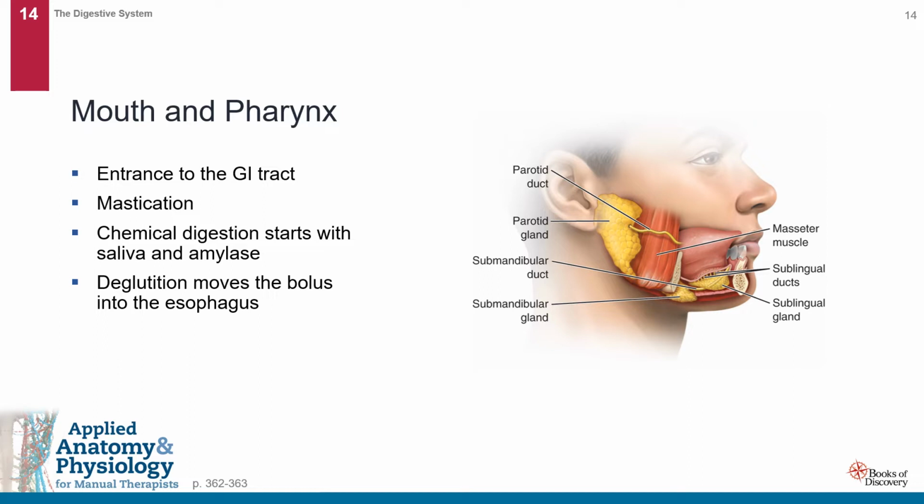For this reason, the teeth and tongue are considered accessory organs of the digestive system. During chewing, food is mixed with saliva secreted by the salivary glands. Saliva serves as a lubricant to help food pass through the GI tract and begins the process of chemical digestion. It contains the enzyme amylase, which breaks down starches, which is a type of carbohydrate. To demonstrate this process, you can hold a small piece of bread in your mouth and chew for a few minutes.